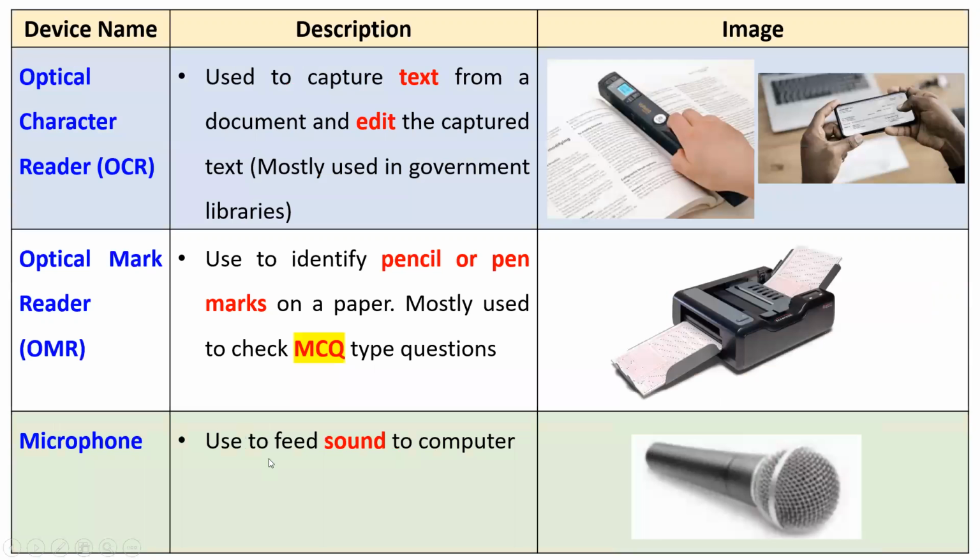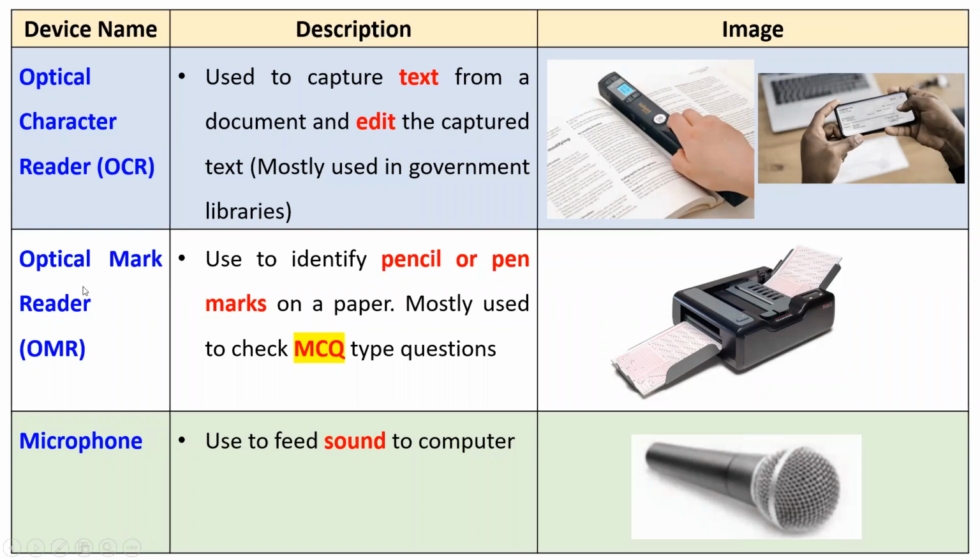Here also, this set is also important. Optical character reader, normally we are using to capture the text from the book. Look at the diagram image here. This equipment is like that. Especially this device you can use to scan the text. Not only scan the text, after you scan the text, it will be able to edit. Right? Editing and texting is possible using the optical character readers.